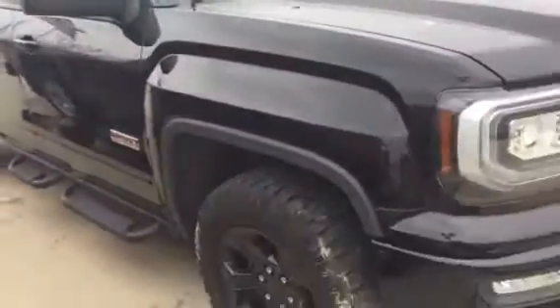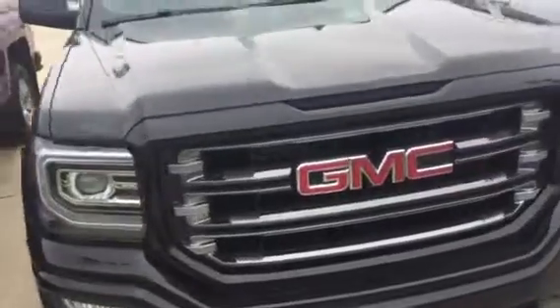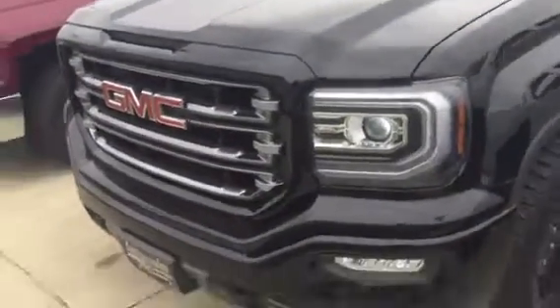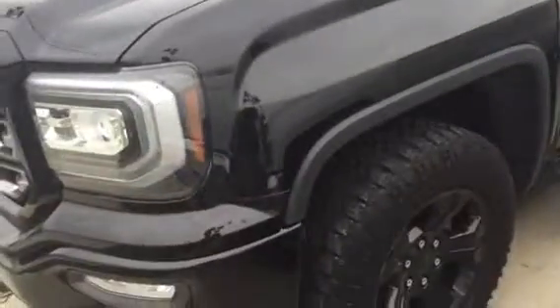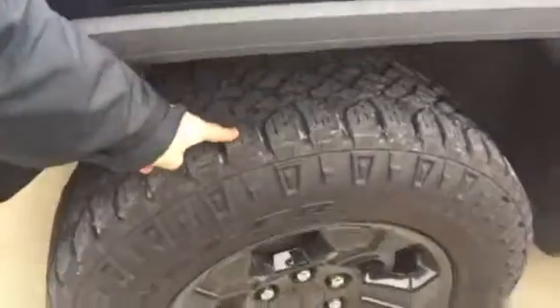Very mean looking truck — it's just fantastic. It's fully loaded in the all-terrain edition, so it's all blacked out. Got your daytime running lights with LED accent lights, chrome accent grille, and fog lights. Got carpeted wheel wells in the front and back — very fine plastic that helps with road noise and protects your wheel wells. You got all-season Goodyear Wrangler tires, again with your black wheels. It's a very sharp looking truck.